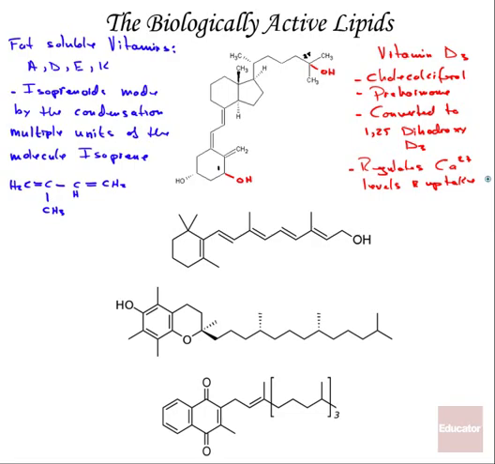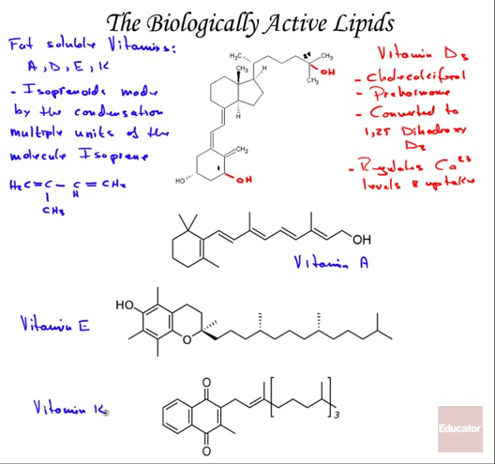Okay, so now let's see here. So this is vitamin A. Let me go ahead and go to blue for this one. So I'm going to go ahead and just write what they are here, and on the next page I'm going to talk a little bit about them. So I wanted to do it on the same page, but that's not a problem. So this is our vitamin A. Okay, and this is our, I'll go ahead and do it over here. That's fine. This is vitamin E, and this is vitamin K.